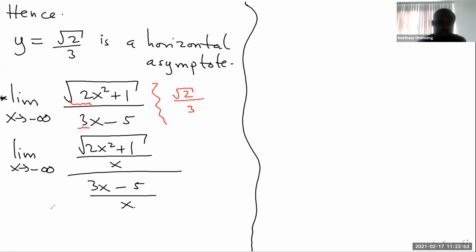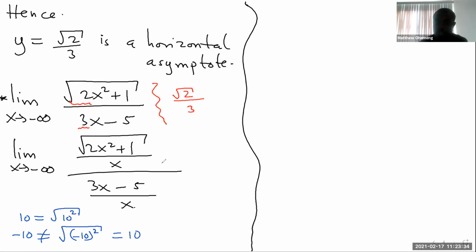Now, remember that we want to simplify this radical using the x. So we need to create something like a square root here. But unlike the positive numbers, recall that if you have 10, it's the same as the square root of 10 squared. But the issue is if you have negative 10, it's not the same as the square root of negative 10 squared. Because the square root of negative 10 all squared will give us the square root of 100, which is 10. 10 is not negative 10. You see, so for negatives, this is the complication. You can say x is equal to what?